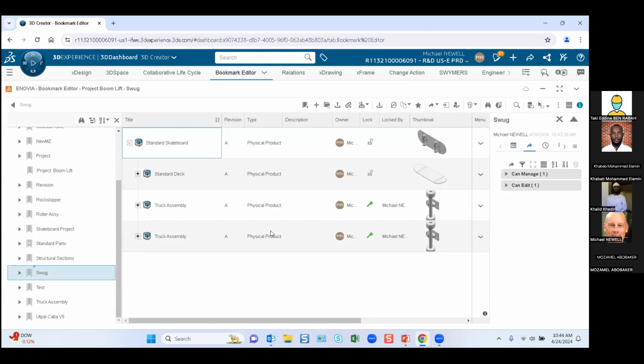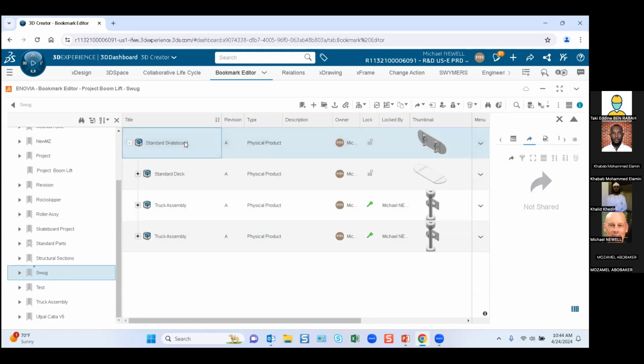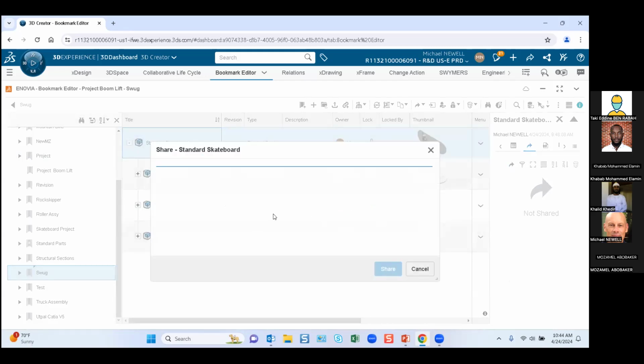And over here, I'm in the context of the bookmark, and over here I'm in the information panel, and that's essentially where you manage the visibility to the bookmark, right? In addition to that, same applies to the document. In this case, it's not shared.